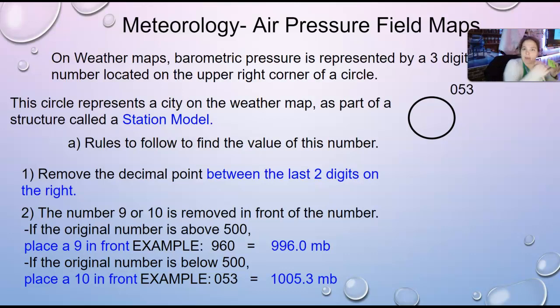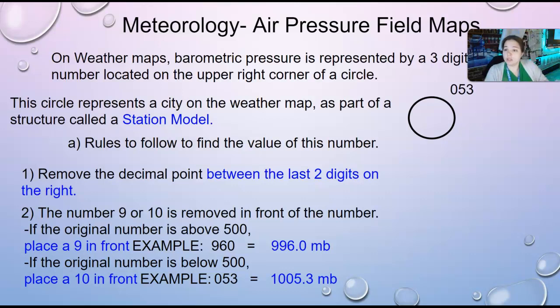Now to get back from the 3-digit code, I have to do the reverse. So say I have a 3-digit number, like 053. I have to do the reverse of what I just did, but I have rules to that too. So if it is 500 and above, like 500, 600, 700, I would have to put a 9 in the front and then add a decimal in between the last 2 numbers.